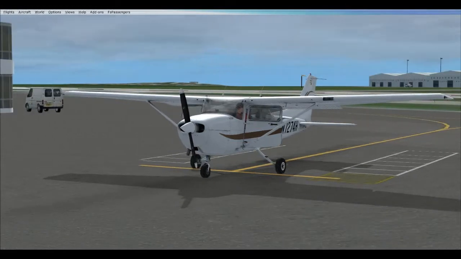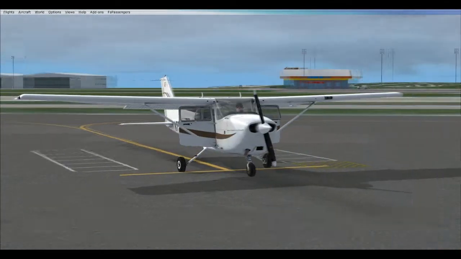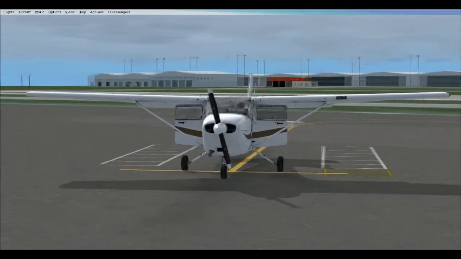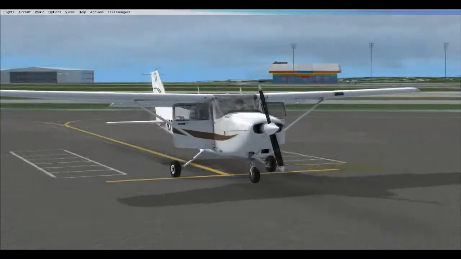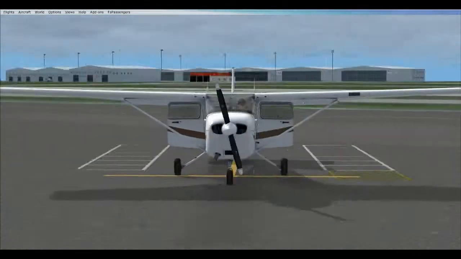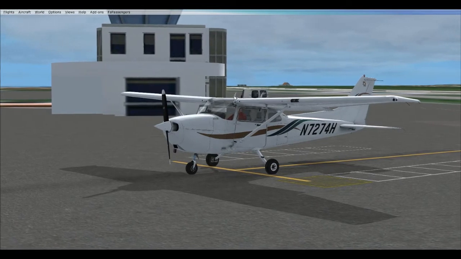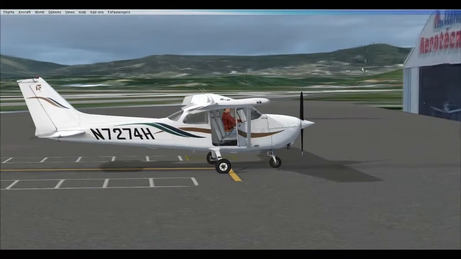Today we are also with the Cessna 172. We are in Cascais and today we're going to do something different. We're going to do traffic patterns in Cascais. So we are on Apron Alpha in Cascais. As you see, this is the tower, this is runway 35, and this is runway 17.